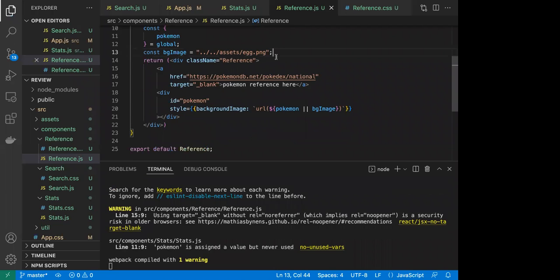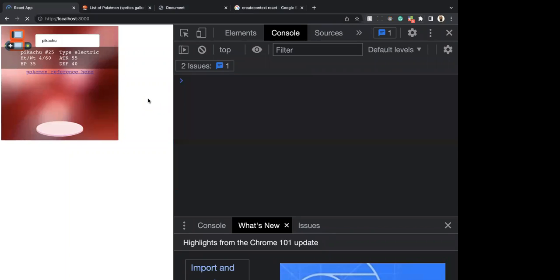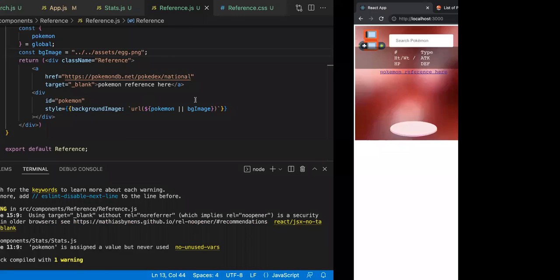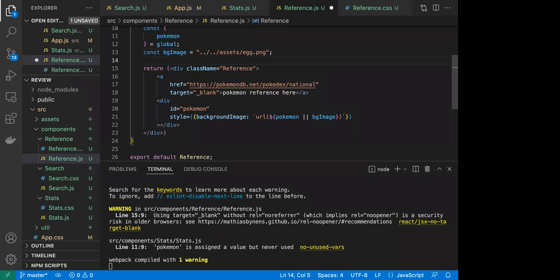And if I save this, I'm going to delete this. I save this, we should get the egg to pop up. Why is the egg not popping up? It's not popping up for some reason. Let me test this out. This is supposed to work. I'm not sure why it's not.